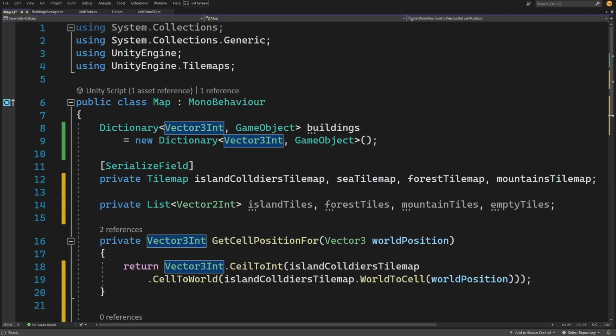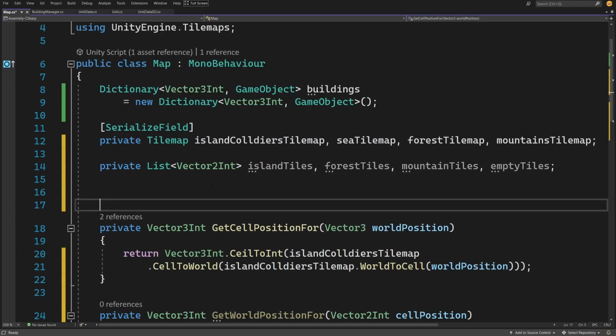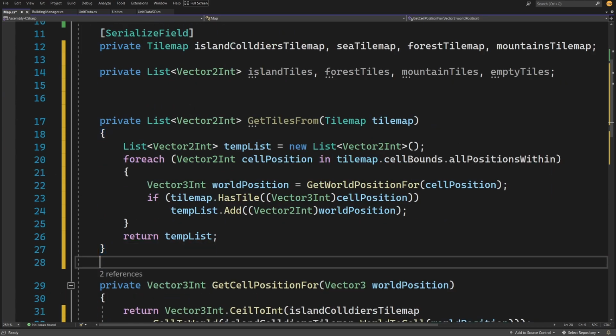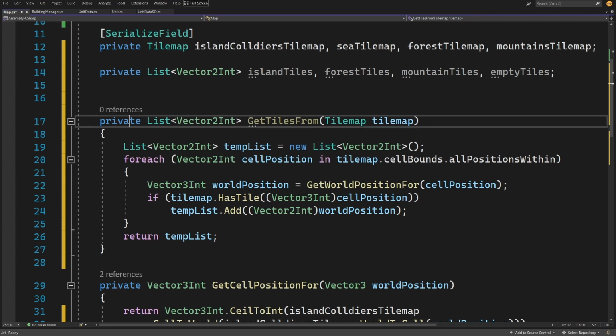Now to fill in those lists of vector2int, we are going to need another method, and this method will be called private list vector2int get tiles from, and we are going to pass the tile map here. So what this method will do is it will return us a list of vector2ints of world positions from this tile map.